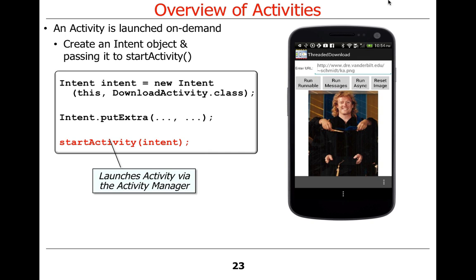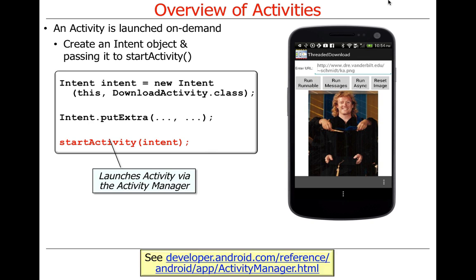And then finally, you call start activity, and that, as we'll see later, will launch the activity via something called the Activity Manager, which is a system service that Android provides. And you can read more about it here. The Activity Manager is not very well documented, unfortunately, in the Android documentation, but I'll tell you a bit more about it. And the source code is available, and I've actually spent a lot of time looking at the source code for various reasons. It's really fascinating to look at in terms of all the different things it's doing. It basically is used to manage the life cycles of all the components in Android, except for content providers.